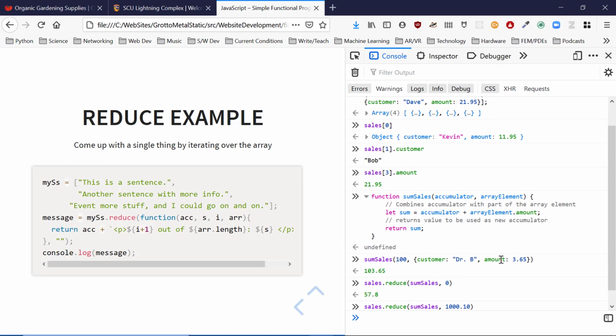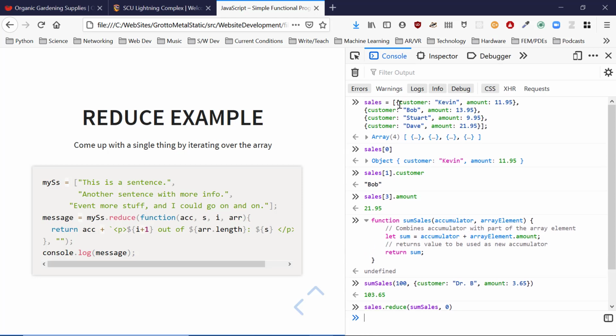Why did we need it? Well, we had the sales data, but it wasn't simple. We couldn't just say sum. There's no command to just sum the array, because the array doesn't make sense to sum, as it's not an array of a bunch of numbers. It's an array of objects of which we are interested in one field. Notice, though, with just a little work, we were able to come up with a sum sales that extracted the sales amount from each one of these things and added them together.